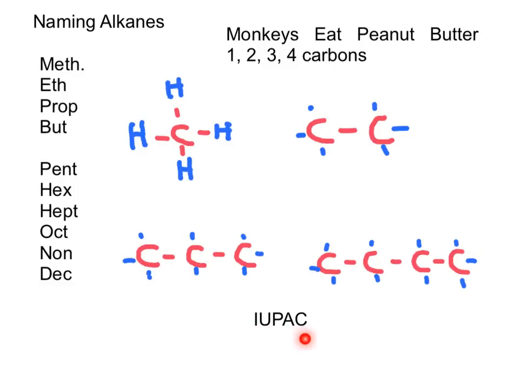Nomenclature of organic compounds is based on a set of IUPAC rules. We will always need to find which is the longest chain of carbons, either as an open structure or on a closed ring. When naming an alkane, straight chains use prefixes indicating the number of carbons. To remember the first four, we use the trick: monkeys eat peanut butter. From five carbons to ten, we use the prefixes of polygons.